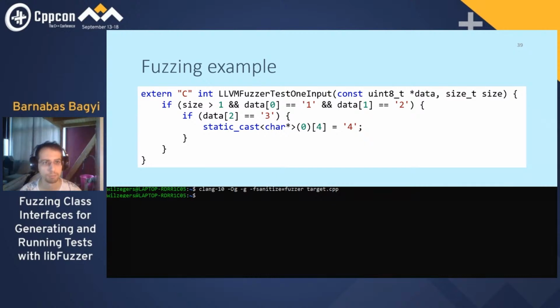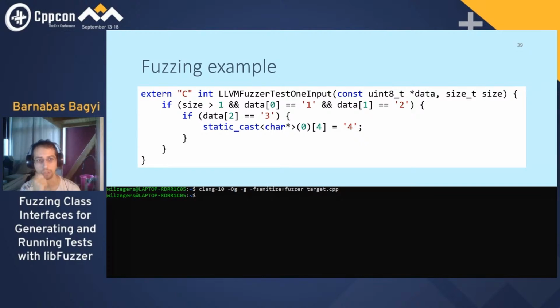Now, let's see libFuzzer in action. Here, our fuzzing target first checks whether the received string is at least 2 characters long and then indexes into them. After that, it also indexes into a third character without checking the newer size requirements. Well, that sounds like a bug, right? And if the comparison holds, we have a nasty crash where we somehow index into a null pointer thinking that it's an array of at least size 5.